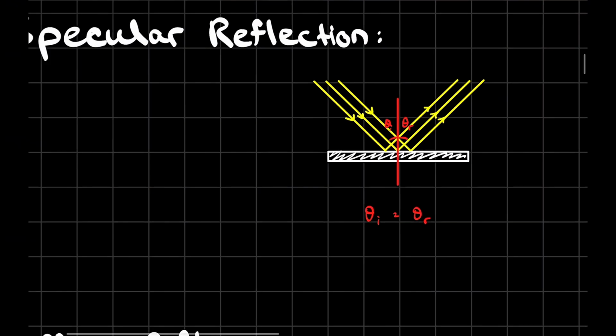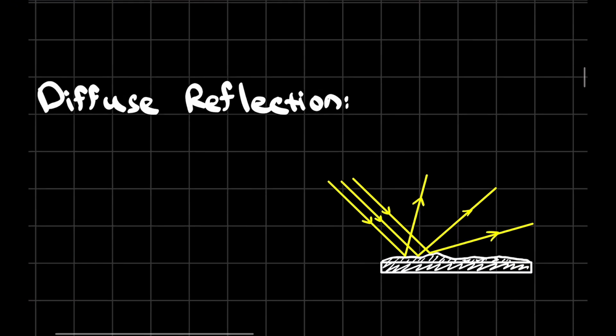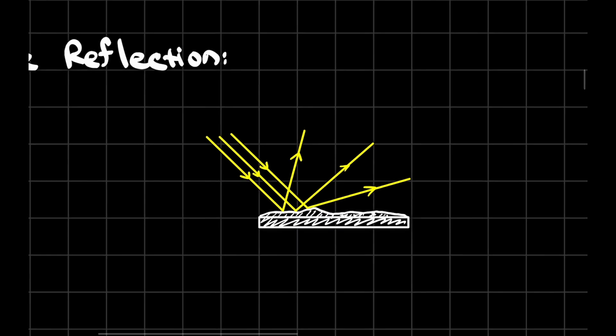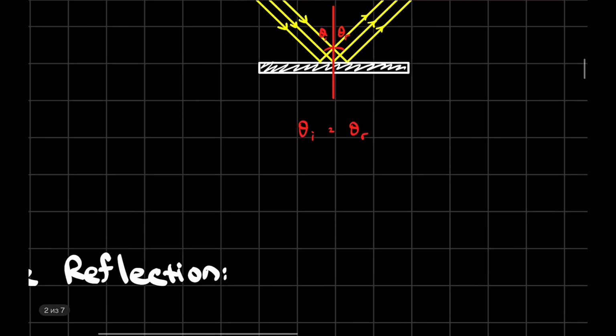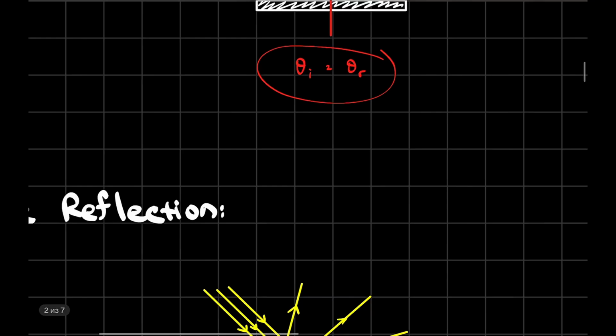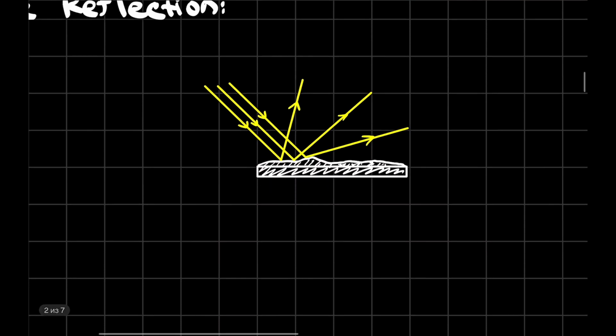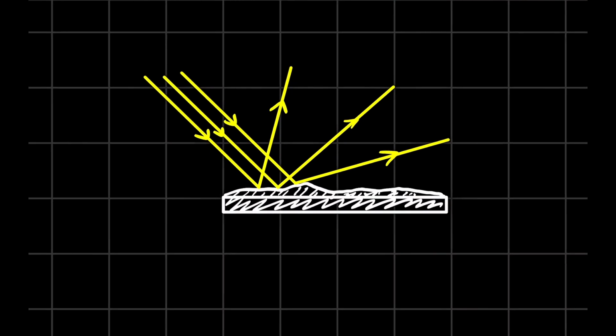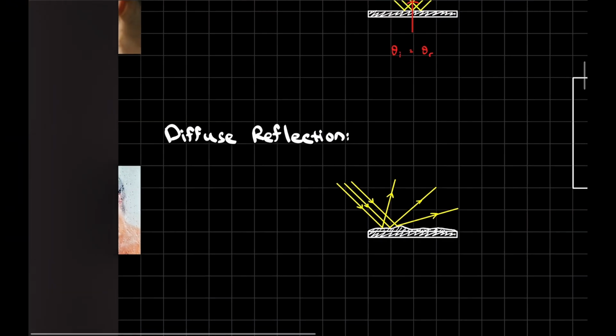Yeah, it's just equal. And there is another situation which is called diffuse reflection. It's the opposite of specular reflection. It's something like this. As you can see, the surface is bumpy, and that's the problem. It's not about this law. We don't say that this law doesn't hold right here. In fact, it does still hold, but the problem is the surface. And when the surface is like this, you can see that light is scattered. It's reflected in different directions. That's why, for example, you can see such a phenomenon.